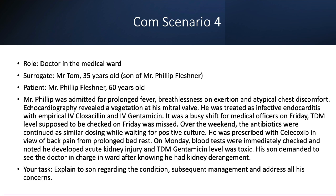Okay. Other than that, in terms of the management, you mentioned you have stopped the celecoxib, you have stopped the gentamicin, and then you mentioned the hydration. You also need to mention monitoring the kidney, which you did, and then ask about the dialysis part, which you mentioned is a bit premature. But perhaps a better way of saying that is, yes, unfortunately if his kidney function continues to deteriorate, he may require temporary dialysis. However, please rest assured that we will try our best to support his kidney and hope that he can recover and will not require this form of therapy.